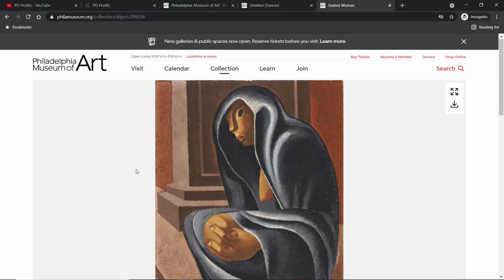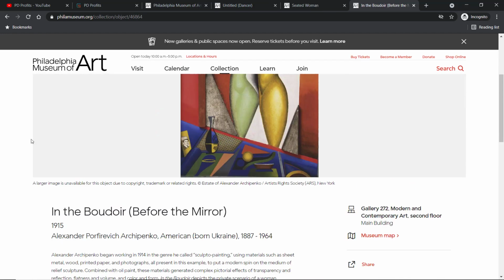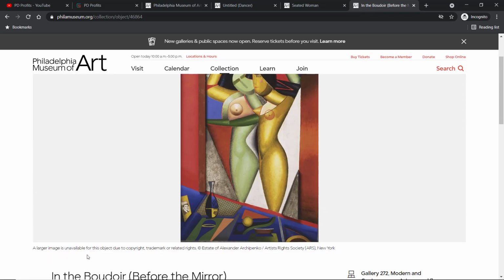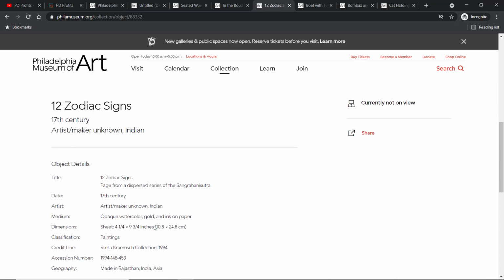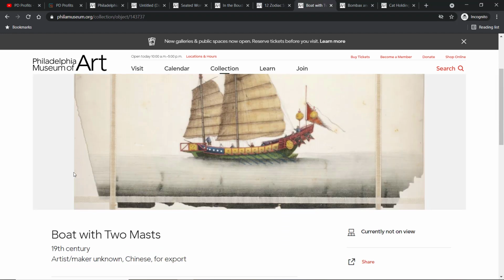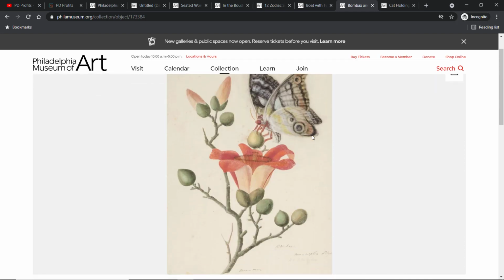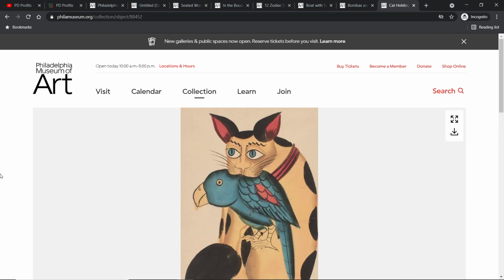And with this image we have exactly the same situation, as it was created by the same artist. And this one is very simple to establish what you can and can't do. Simply stay away. So we have quite a few Indian works in this collection, as 17th century, 12 zodiac signs, and there is a huge variety of works in here. It's again an Indian artwork in here. I can show you 1,000 more images, but I will rob you of the opportunity of discovering the beauties on your own.